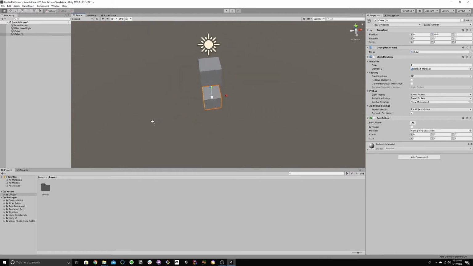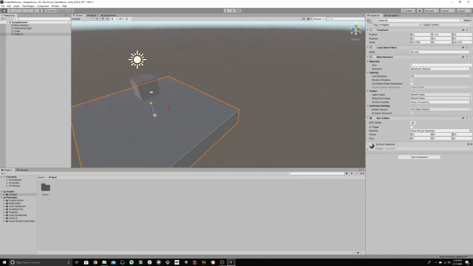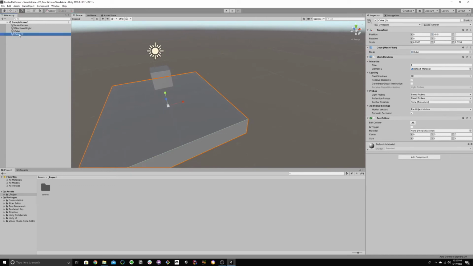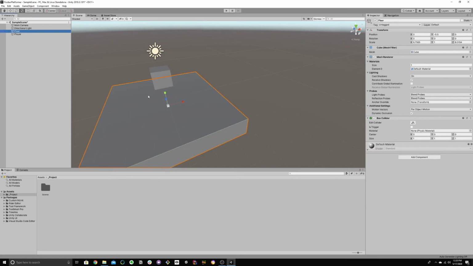And you can see you can actually scale like this. So now we have this floor level, and I can rename this if I click and wait. I'll rename it to floor, and I'll rename this to player.